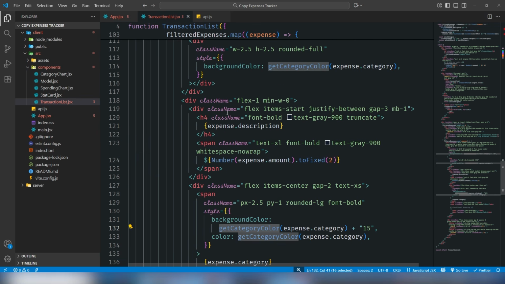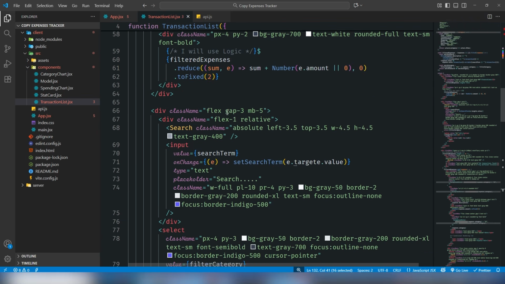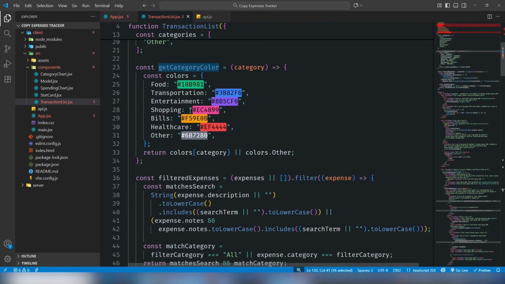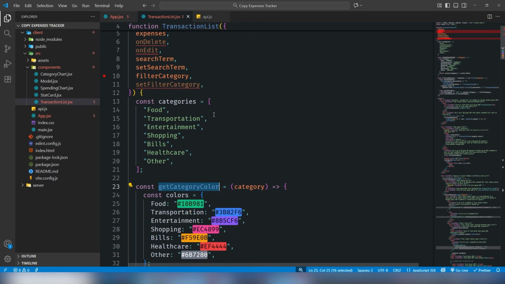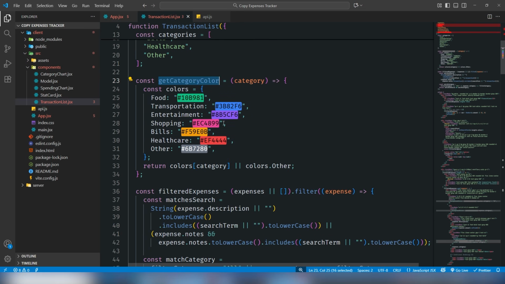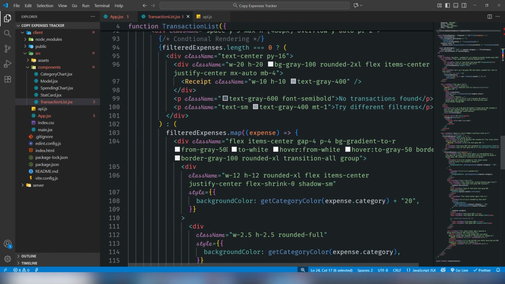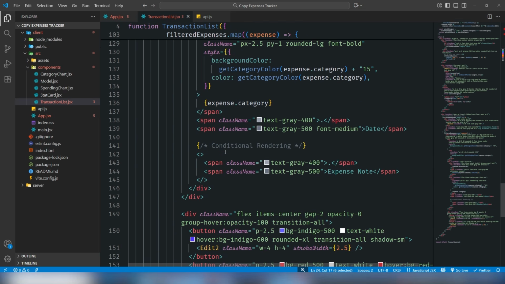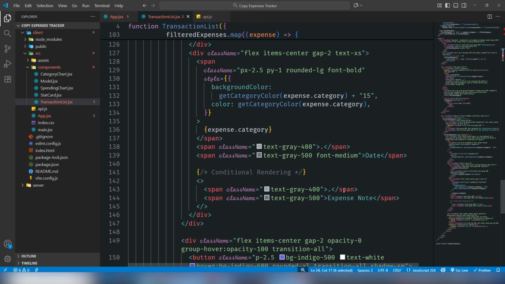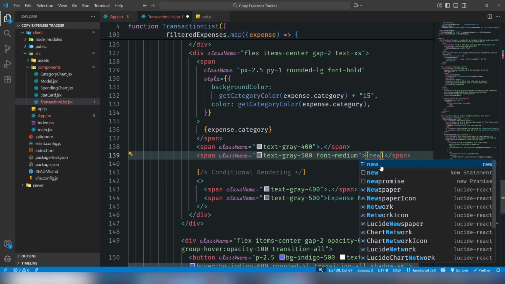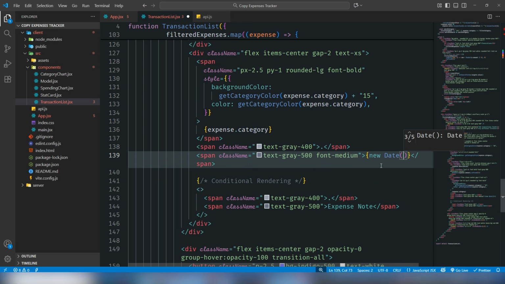Basically these are functions that I have made earlier. Let me show you on the top. So get category color, and here are the colors. Okay, so yeah, I think something is missing. Okay, so here is a dot. After the dot, I need to assign that as a date. So I would like to use the new Date function.